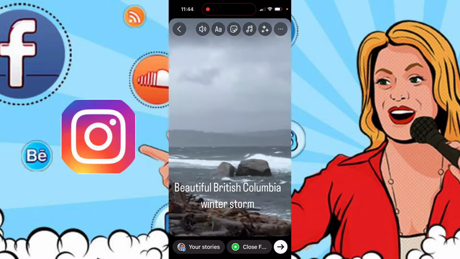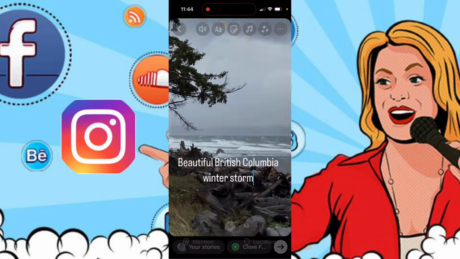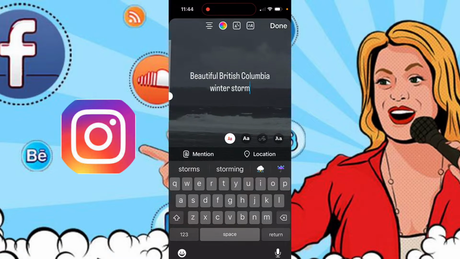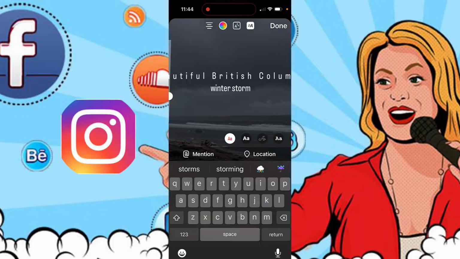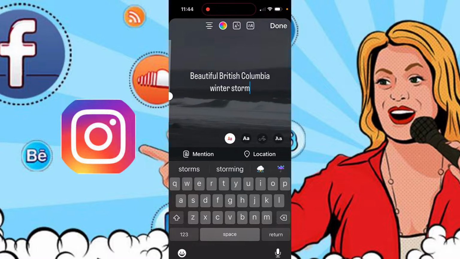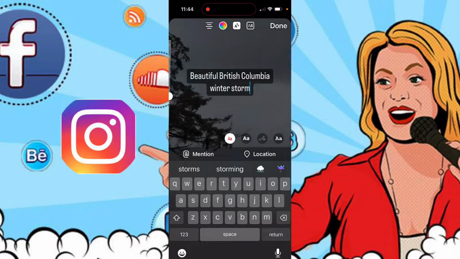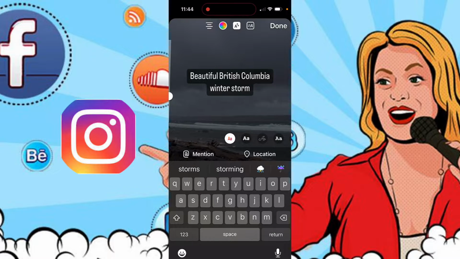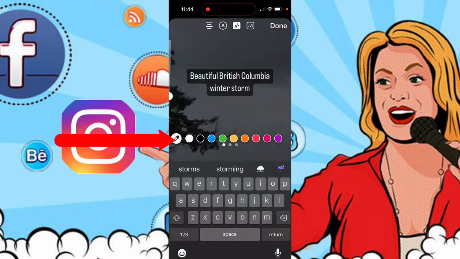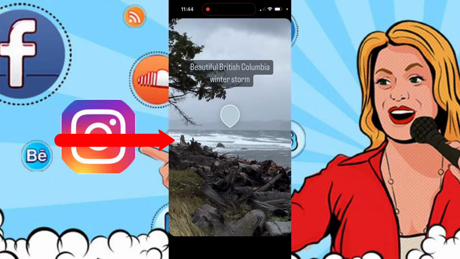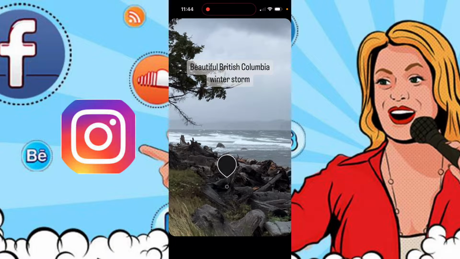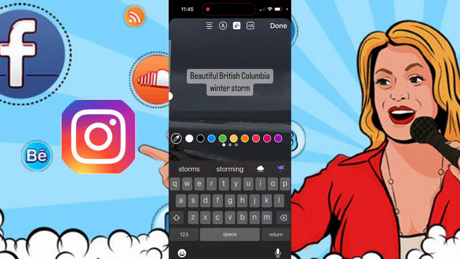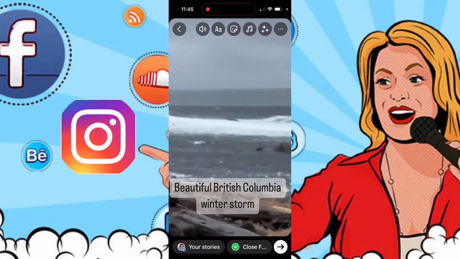Now I like how it looks, but I could actually click on the writing again, and in the top I can see different ways that I can have the writing appear. So if I click on the little A in the square boxes, it shows you how another way it could look. If I click the box next to it, I can put the writing inside a box. If I want the background of that box to change, I click on the color palette in the top, and then over on the left, I'm going to click on the little thimble there. And now if I move the color around, you'll notice that it starts to change. And I leave it where I want it, and I click done in the top right corner. And now you can see what I've written right here.